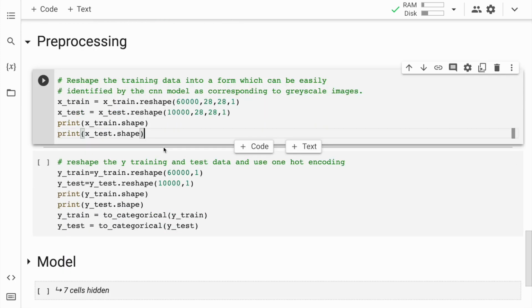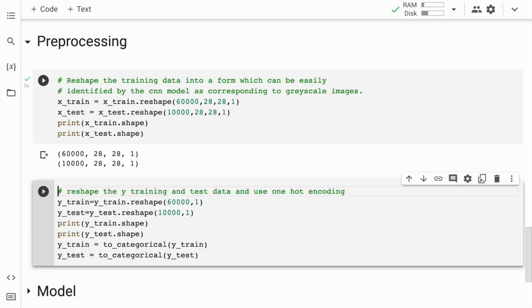Before I go forward and create the model, there's some amount of pre-processing that is required, which is what I'll achieve using this particular piece of code. I basically have to reshape my entire data set so that I can do batch-wise training. So I say xtrain.reshape. 60,000 samples is what I have. Every image is of the size 28,28, which is what I have loaded here. And I add a 1 to add one more dimension to my data set. So when I quickly run this, this is the data set shape that I've generated right now, which is what is required for training.